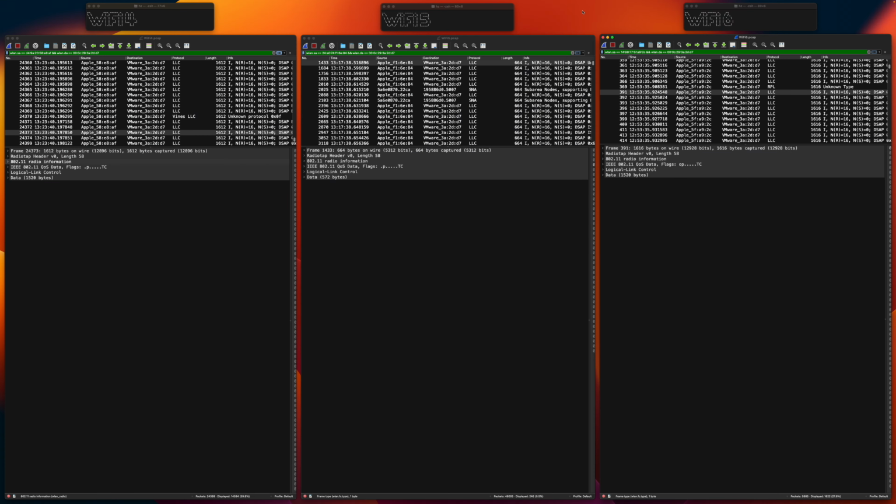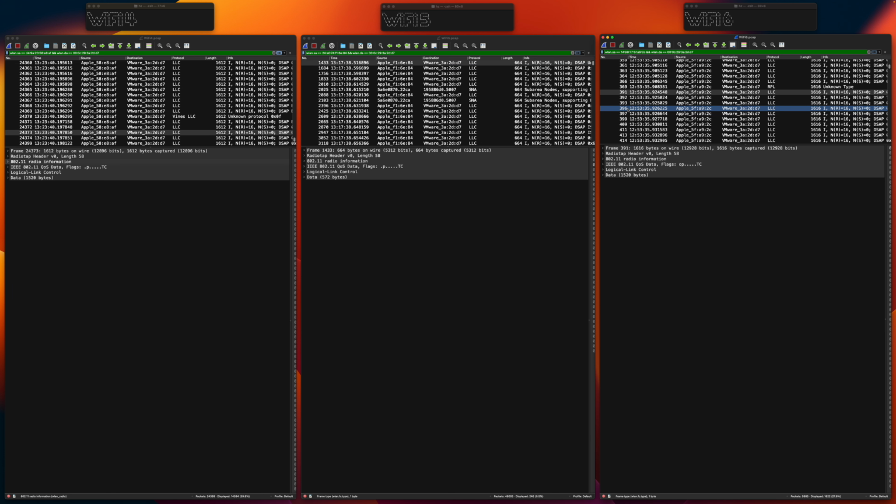Now on the same screen, I show you 3 Wireshark windows for the 3 different sessions we captured for Wi-Fi 4, 5, and 6. Wi-Fi 6 frame structure is more complicated and Wireshark has better description. So let's start with Wi-Fi 6. As you can see, for all the 3 Wireshark windows, I already filtered the frames by using the Apple machine's address and the Linux virtual machine's address.